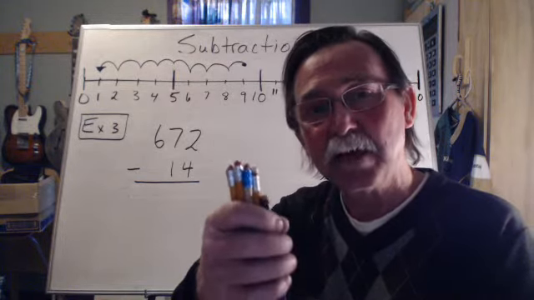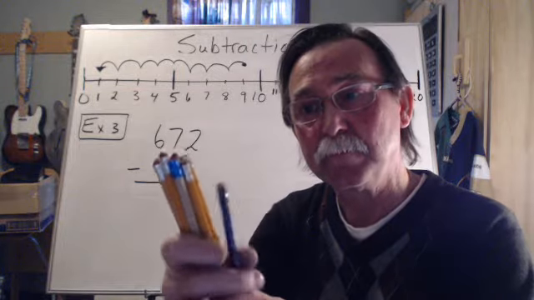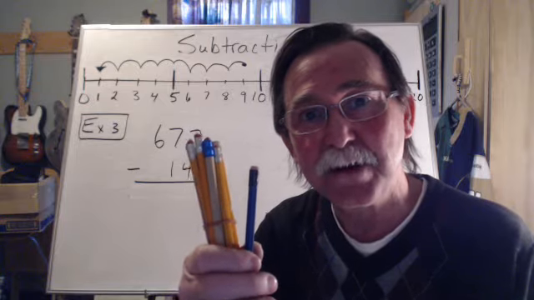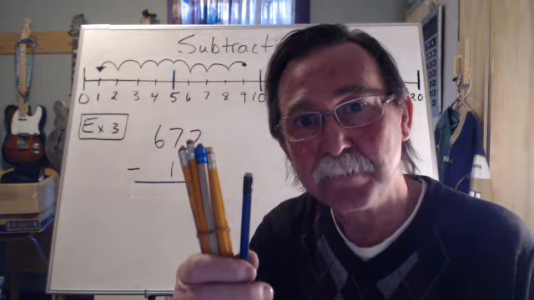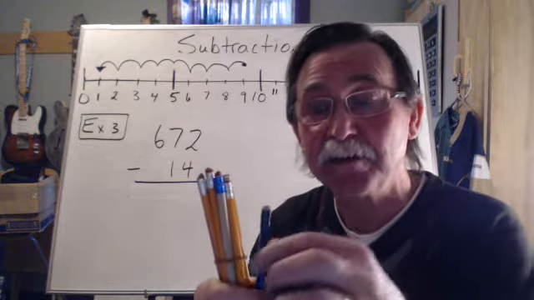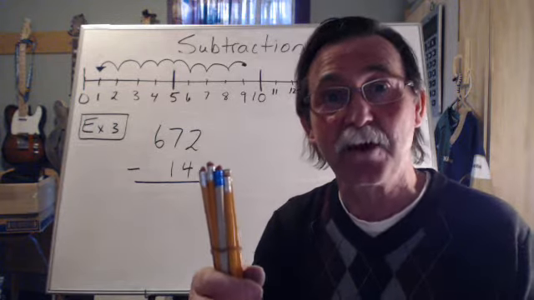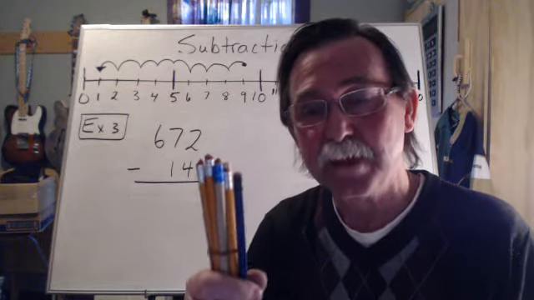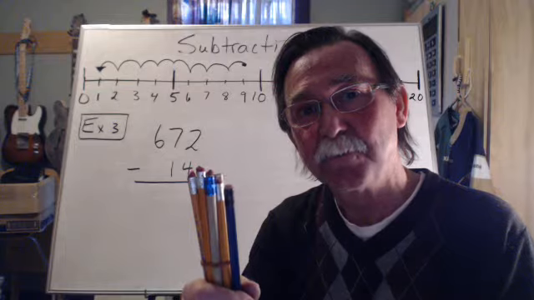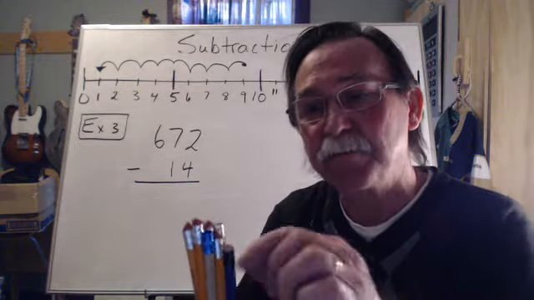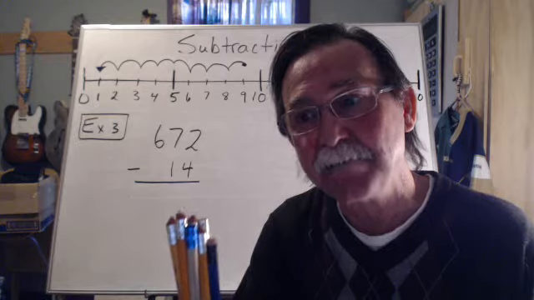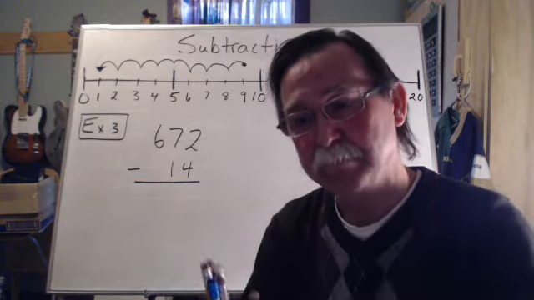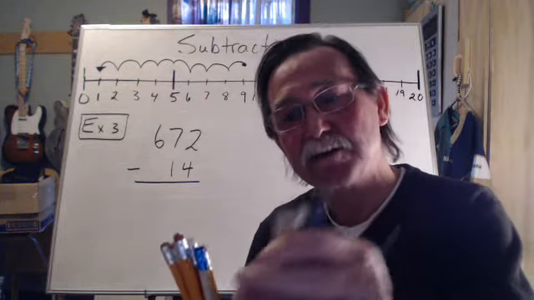Suppose I have 11 pencils, and I want to take away 3 of them. If I had 11 and only wanted to take away 1, hey, that's great, no problem. But what if I have to take away 3? In that case, what do I have to do? I have to break up my group of 10. I have to literally break the group up so that I can take away 3.